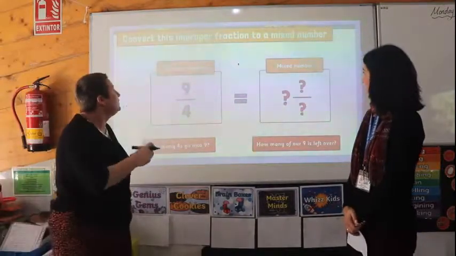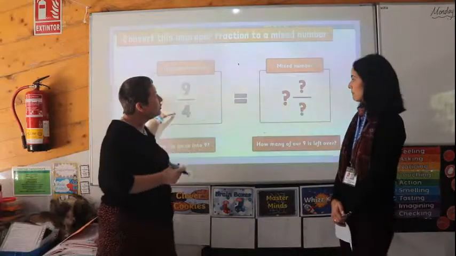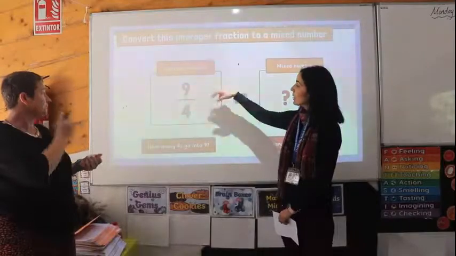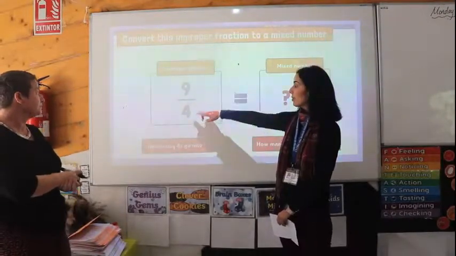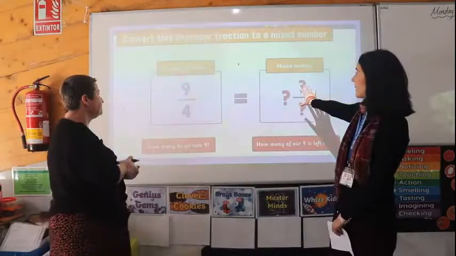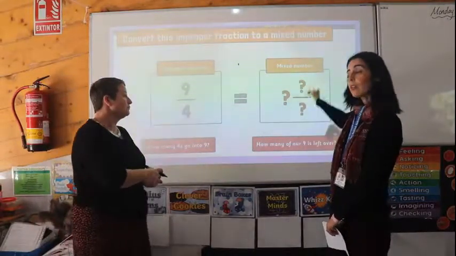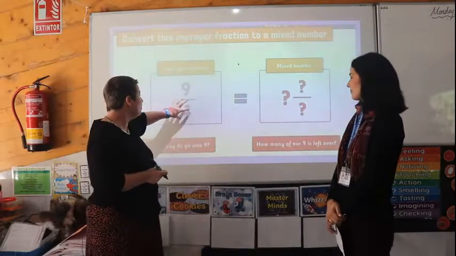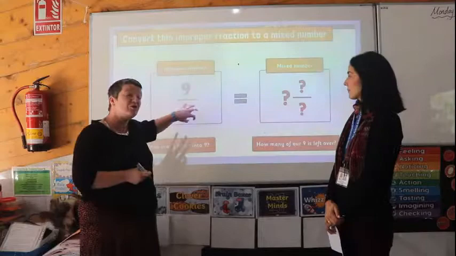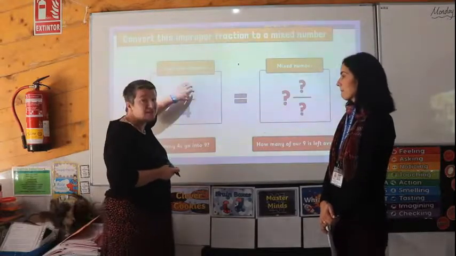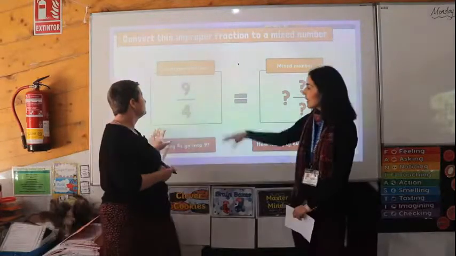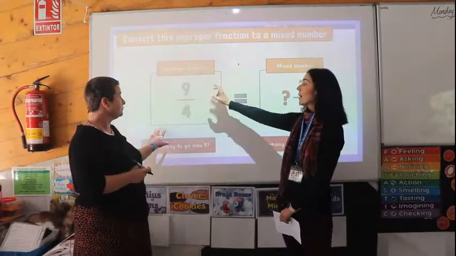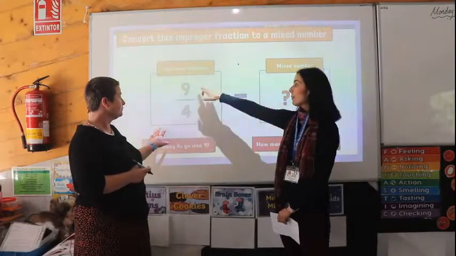Okay. Here we have the improper fraction, and then we're going to do it to the mixed number. Aquí tenemos una improper fraction, otra vez, recordamos, son las que el numerador es mayor que el denominador y ahora lo tenemos que convertir en una mixed number, que es un número completo y una fracción. With the 4, I will always say to the students, how many go into? When I say how many go into, I mean how many divides into that number. Lo que tenemos que hacer es mirar el denominador y mirar el número de arriba, que siempre va a ser más alto, y pensar cuántos números 4 nos caben en el número 9.